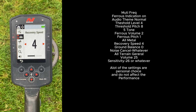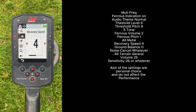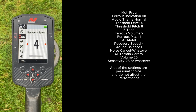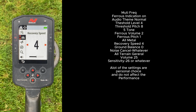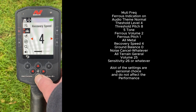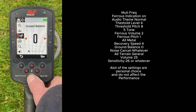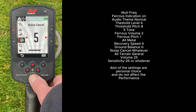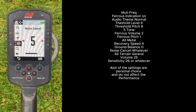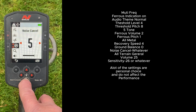If you put it down to 3, 2, signals get a little bit nonsensical. Get it up any higher than 5 and it starts to chop signals in half, so you tend to miss a few things, especially for deeper objects. Ground balance, whatever, don't really bother with it. Noise cancel, I don't noise cancel unless I'm getting outside interference which is annoying me, otherwise I just leave it alone.